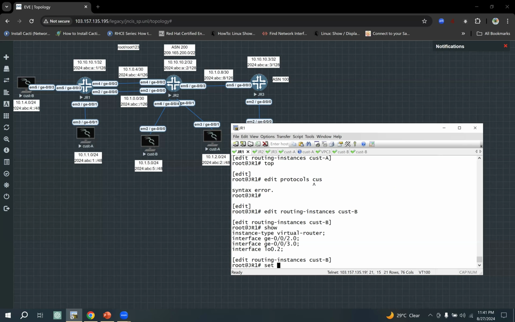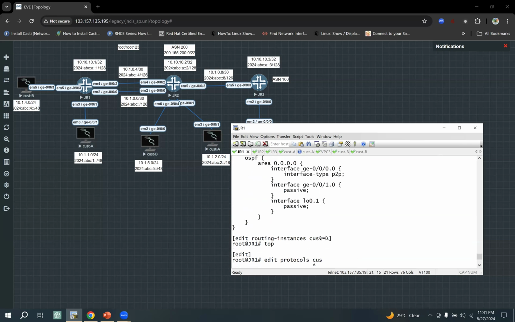One question, sorry to interrupt. So this information will not be saved on the global routing table, right? Right. It's only saved in a table under customer A. All OSPF routes under customer A routing instances are installed in a separate route table, not shared with any other routing instance or the global route table. Okay, makes sense.